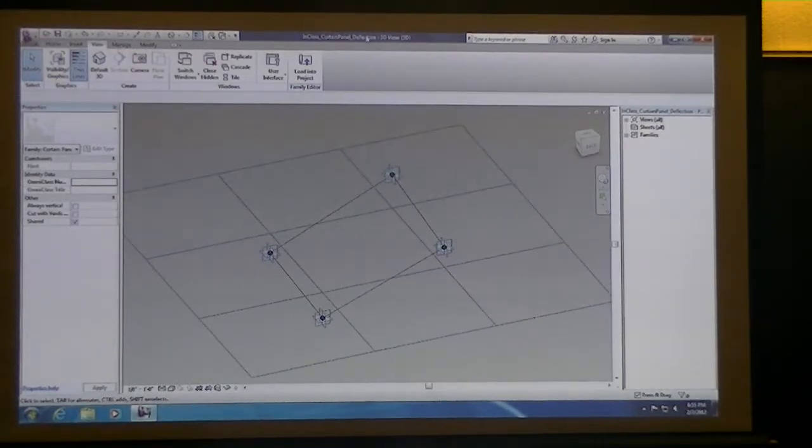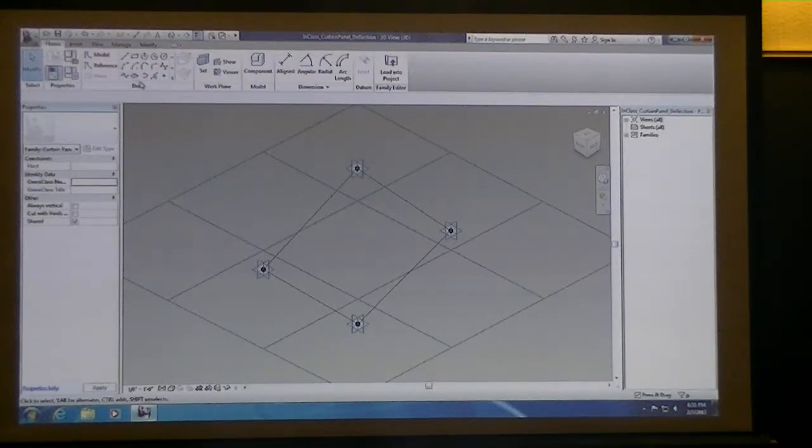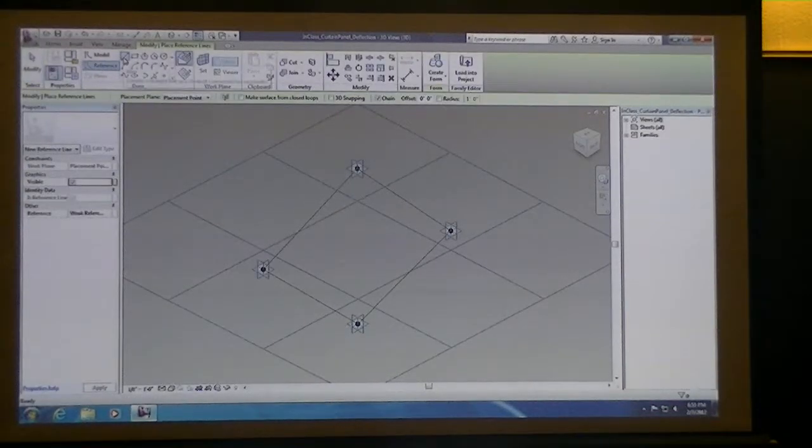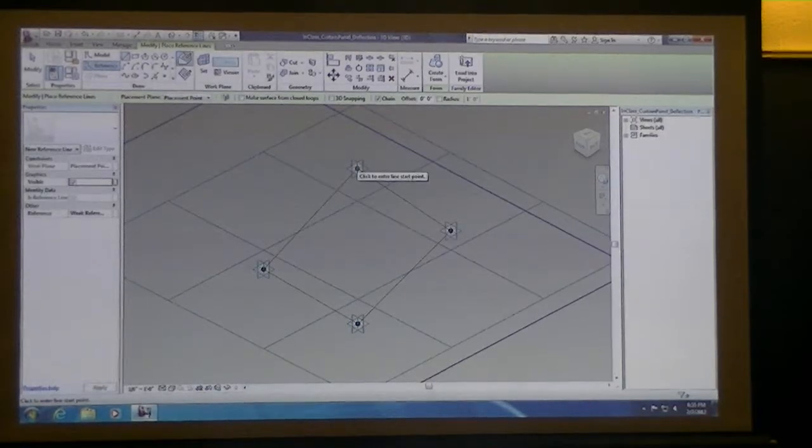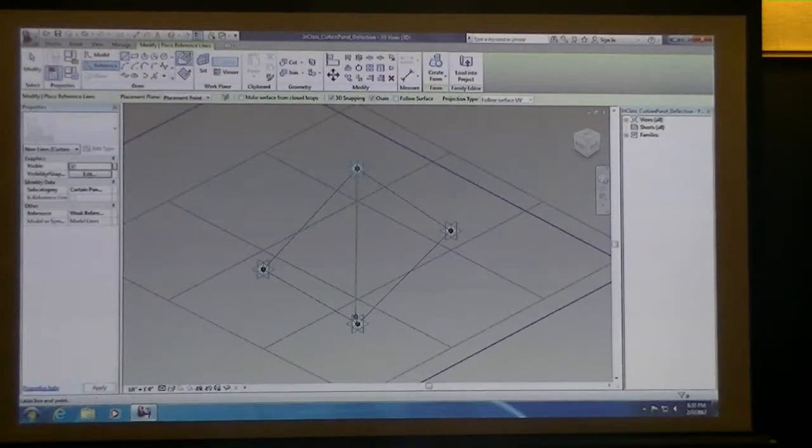Back in your curtain panel family, we're going to draw a reference line with our 3D snapping on from one corner of your panel to the other. So basically making your die grid.